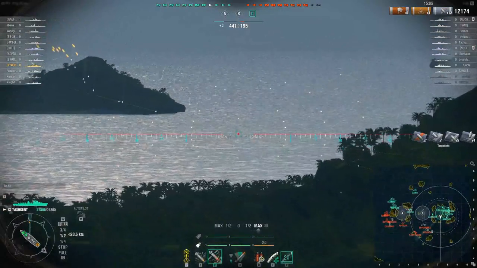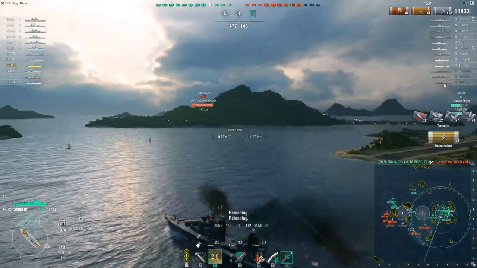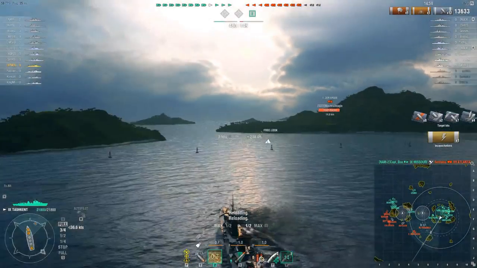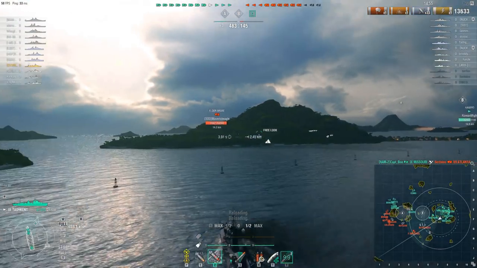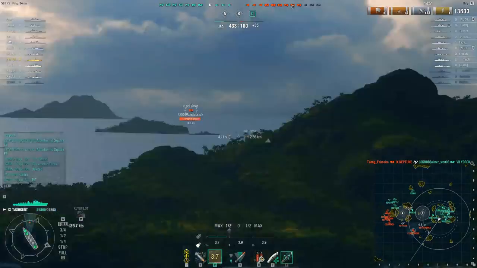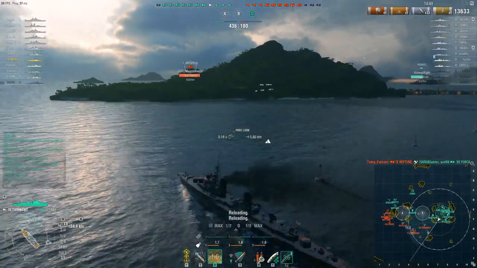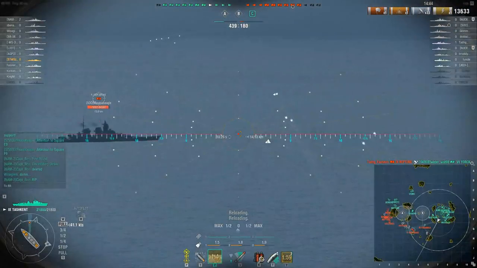Oh, he disappeared. Well, of course he did. Oop, and down he goes. Well, that leaves us with 13,633 hit points. So now we need to make up our mind what we're going to do. And why not? We can shoot over this island. We'll just do some very heavy island abuse.